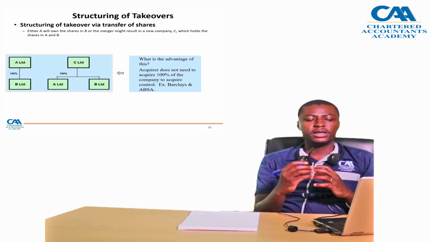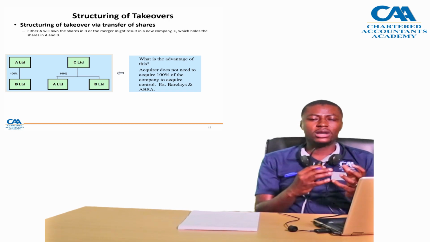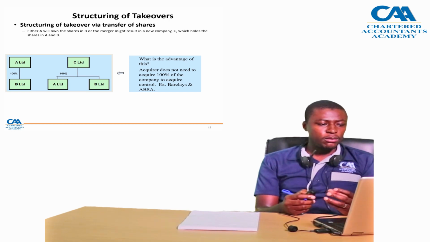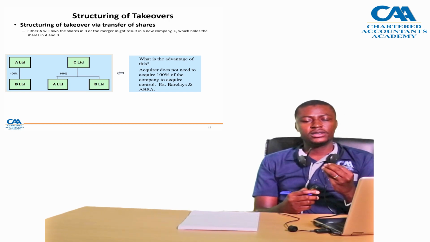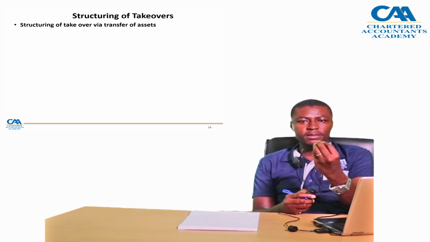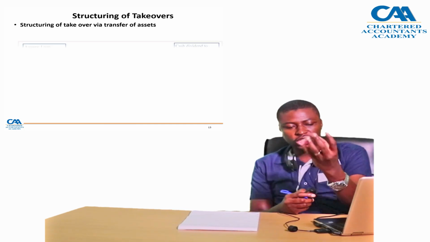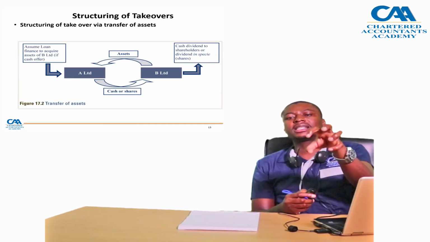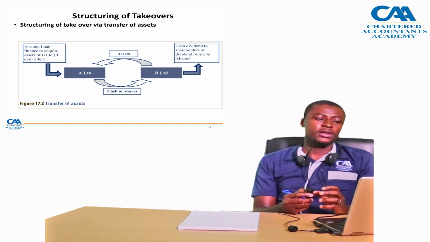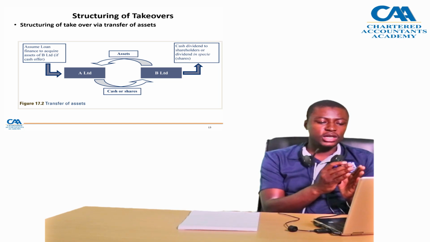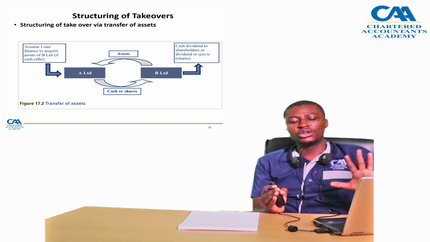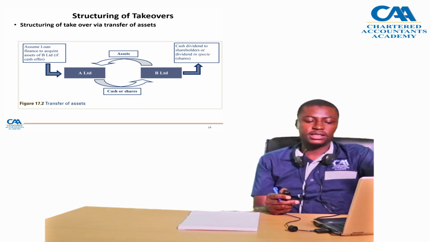So it means effectively in this type of transaction, the question is, what is the most efficient way of structuring the takeover transaction? And some of the question is, should I then take over through transfer of assets? So it means instead of buying the share capital of the company, I buy the assets of that particular company. What does this mean? So effectively, the selling company is going to transfer the relevant assets to the buying company, and it has got nothing to do with the company itself.